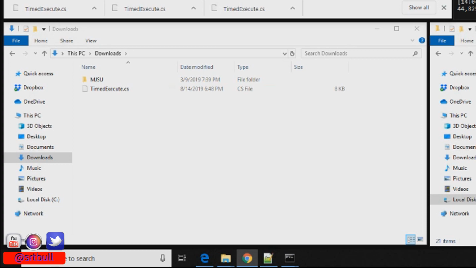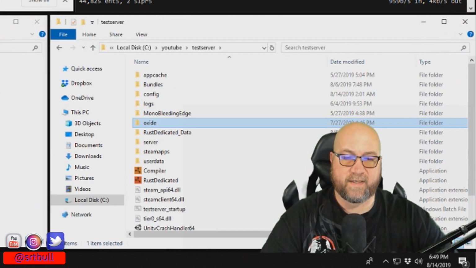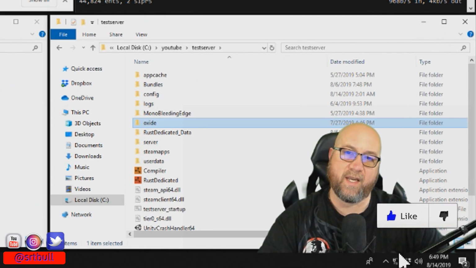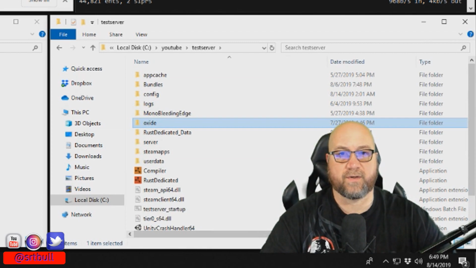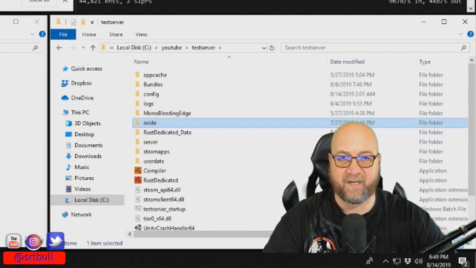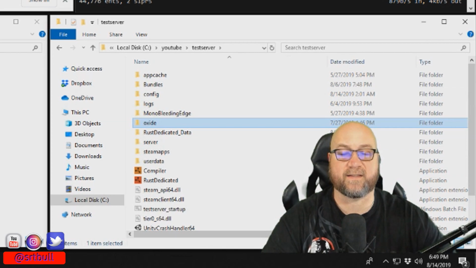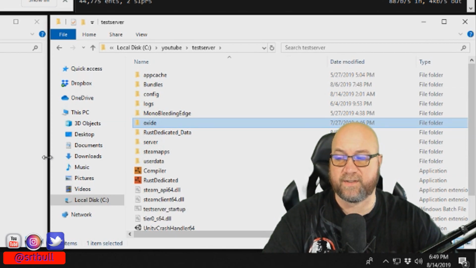So now what do you do with that plugin now that you have it downloaded? Well, of course, we need to install it into our server. So this here should be what you see, whether you're looking at it through an FTP client, or if you're doing a local host, or if you're with the many, many service providers out there that allow you access to the file manager for your server. This is basically what you should see.